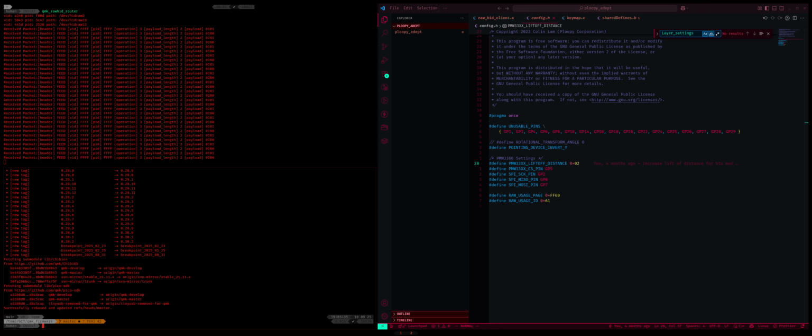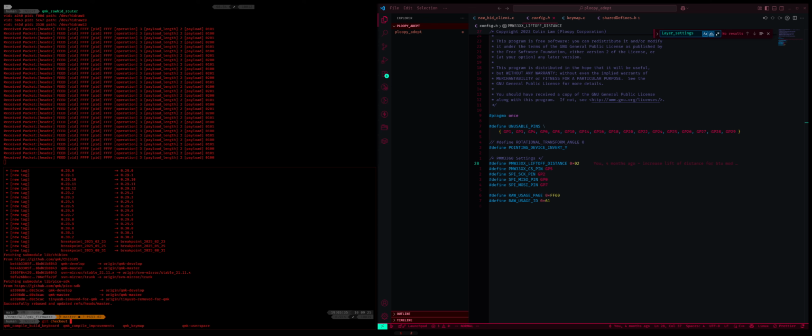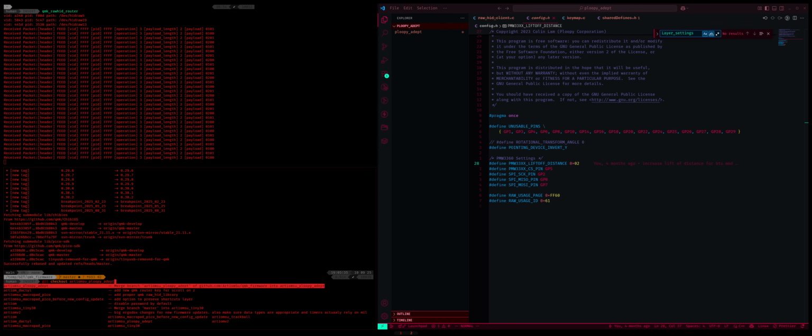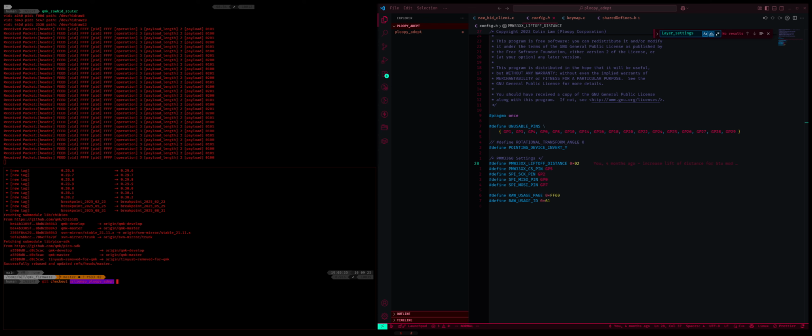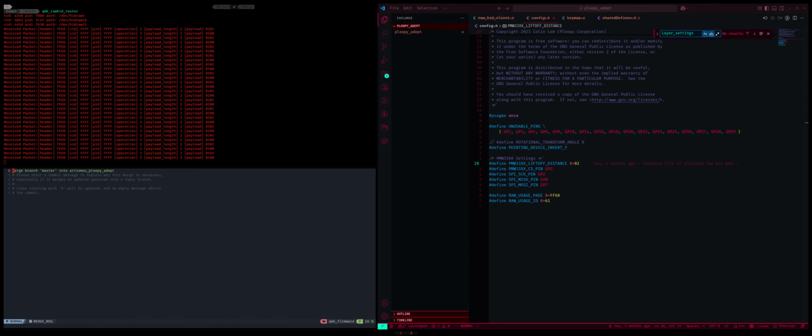Jesus. Okay. All right, so we can do a git checkout. RTMP adept, there we go. We'll do that one, and then we'll do a git merge with master to get all the latest changes.